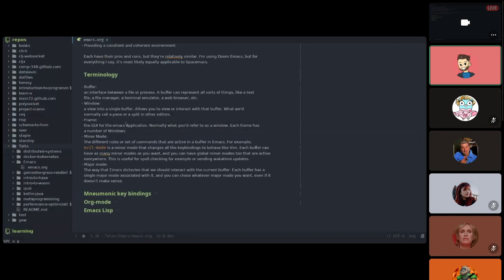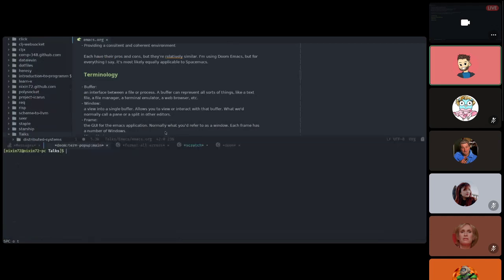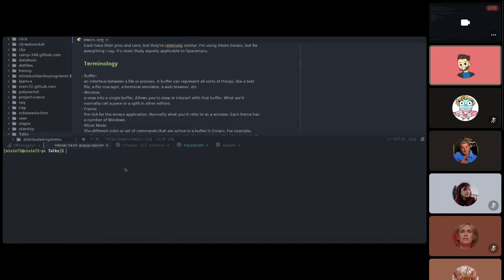It can be a file tree, like over here. It can be a terminal, so I can open up a terminal and run that inside Doom. And all of these are buffers. So it's just an interface between a file and a process.